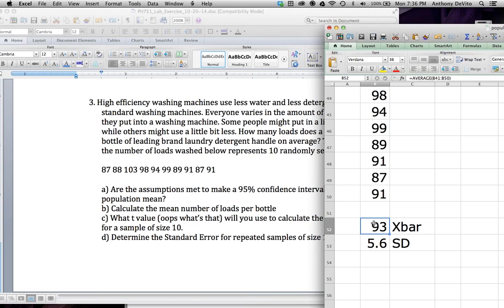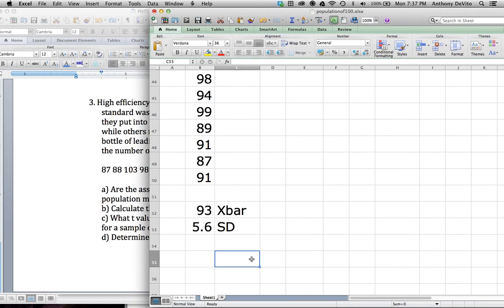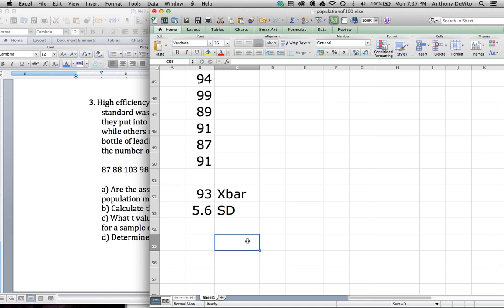So we need another tool. This is kind of a preview of what we're going to get into next week and the week after. We need another mechanism for predicting what the likely spread is for a sample of this size from this population. If I ignored the fact that this was the sample mean and just said, oh, it's the population mean instead, right? Well, then where would I expect 95% of my outcomes to be for these repeated samples? Or within what range would I expect my population mean to be?